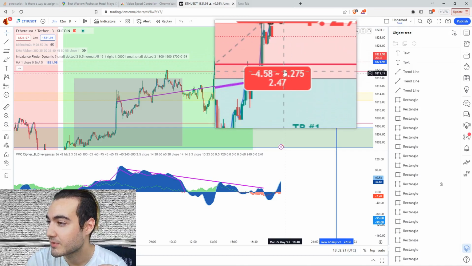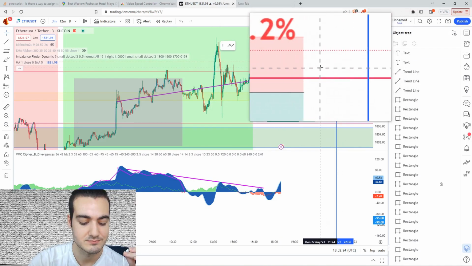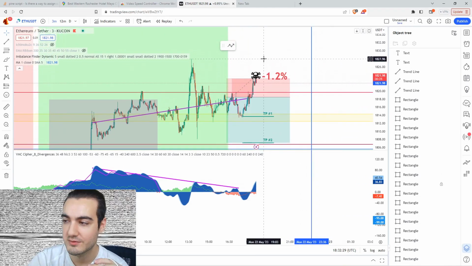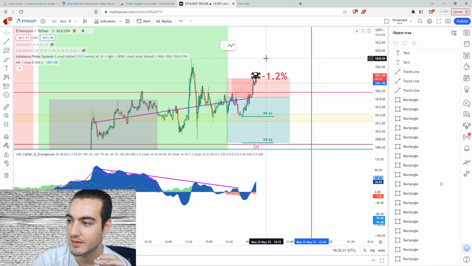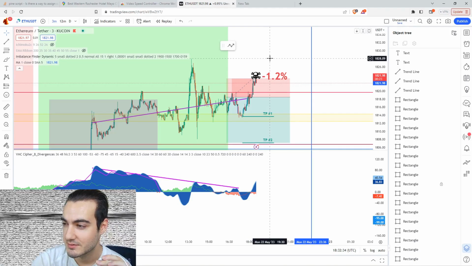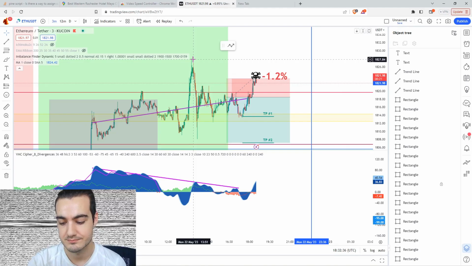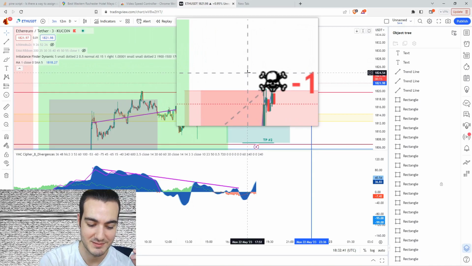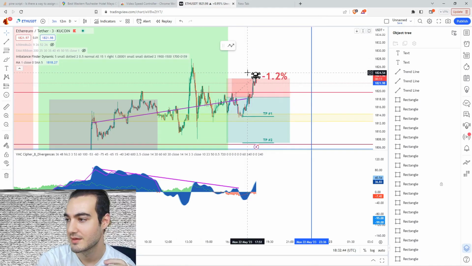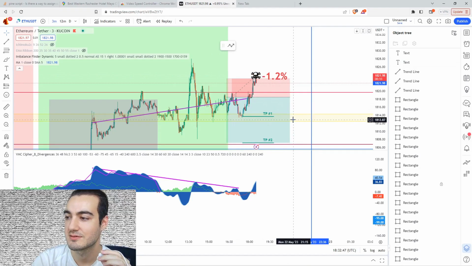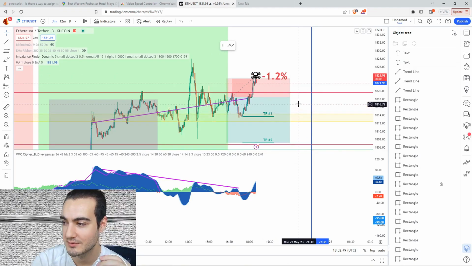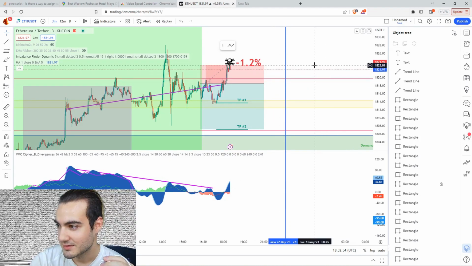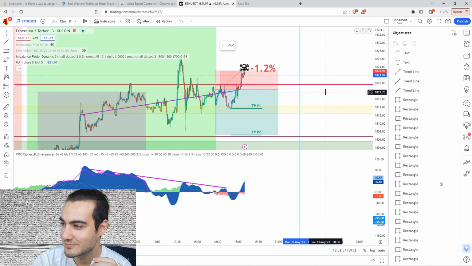So I wouldn't be surprised if we saw one of two things happen. One is a very sharp increase to take out the stop losses associated with this high here. Or, if price really runs out of juice, then we would see it at least come back down to the EQ line, and then from there it really just depends on what it wants to do. But yeah, no, it's very disappointing. What can I say?